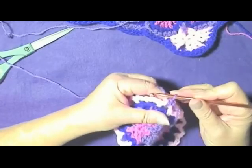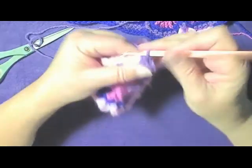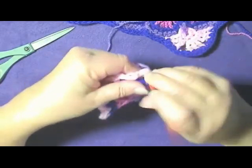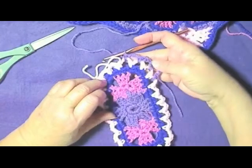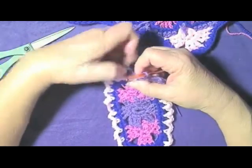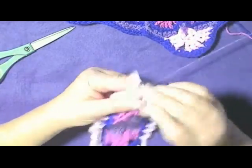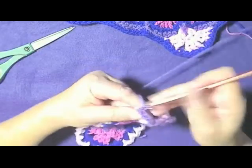Make a single crochet, chain 3, and single crochet. No problem. 1, 2, 3. You just did it all the way around with this pretty little color B here, and we're just going to do the same thing with our A. Do that all the way around. Single crochet, chain 3. And as I mentioned, 1, 2, 3. You come here and do it in the center.